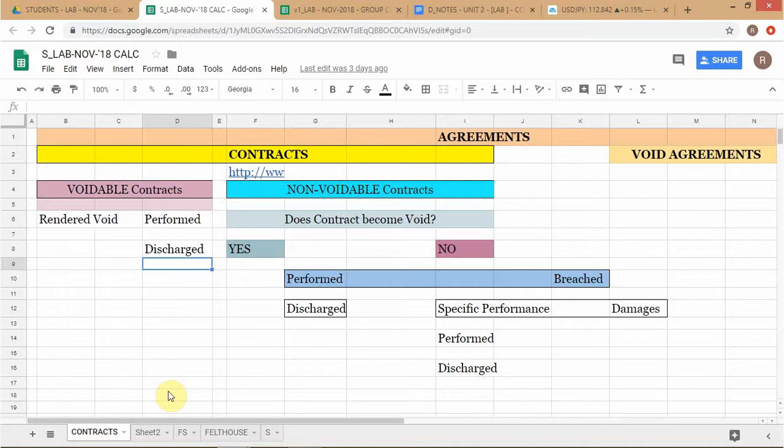If it is clearly stated in the insurance contract that natural calamities are not covered and the insurance company is not paying for damages for natural calamity, then where is the question of breach? There is no breach. They never promised to cover that anyway. There is no question of breach.